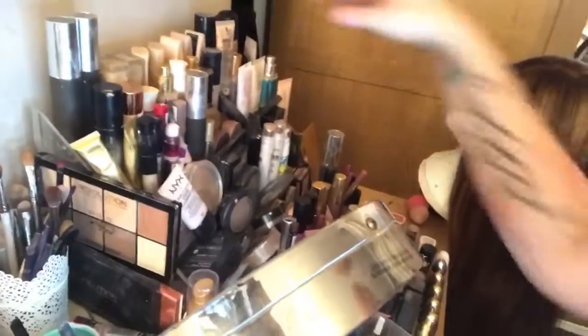And excuse the state of my skin at the moment. It's really, really bad. I've got white patches, red patches, dry patches. It's so terrible, and it's especially on my scalp.